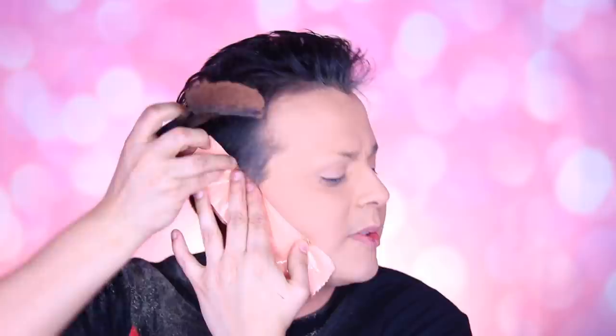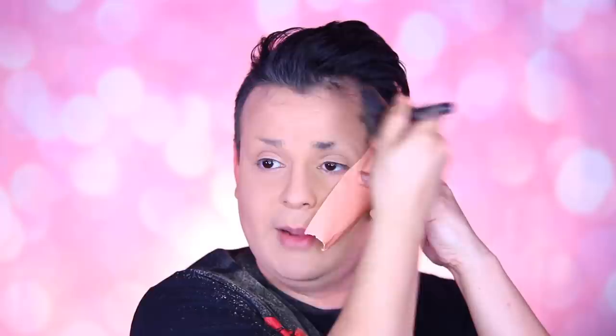More powder than I normally ever would use — I just want to make sure it's all set. Clean brush and sweep away any excess. We're going to contour next. I feel like this will probably be the best part because I have a stencil I use. Just feel out where my cheekbone is — I think that's where my cheekbone is. It's probably so uneven. This one's gonna be so uneven; I know one side will be darker than the other. Let's do our forehead — this one's pretty easy. I think I'll be able to leave this video knowing I contoured pretty good, and then I'll watch this back and think, what the hell was I thinking.